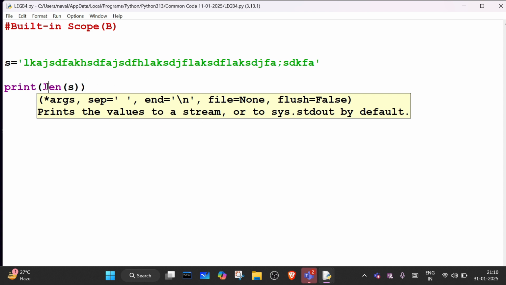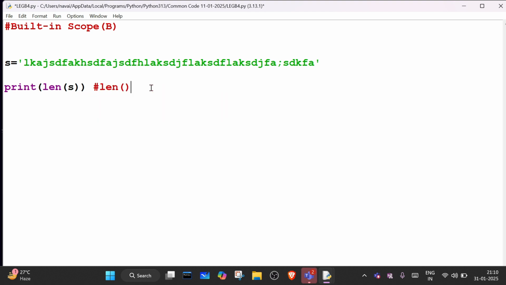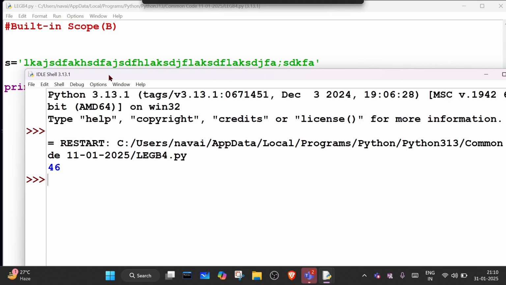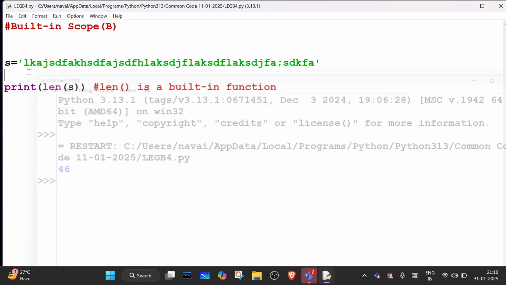So this is an example of built-ins. Basically, this length is a built-in function. Okay, so it is printing 46 characters.